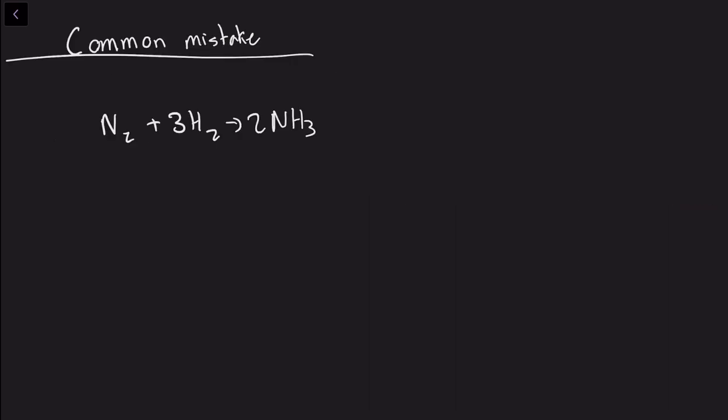Where most students mess up is they try to use the subscripts from the chemical formula instead of the coefficients from the balanced equation. The subscripts tell you the number of atoms in one molecule, but mole ratios only come from the coefficients. So many times you may see people putting a 2 for the nitrogen, a 2 for the hydrogen, and a 3 or perhaps a 4 for the NH3. But again, like we saw in the last 2 examples, these aren't mole ratios. The ratios of our molecules between each other come from their coefficients. So it would be 1 here, the 3 here, and the 2 on the right side.